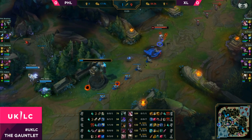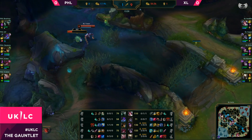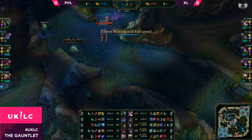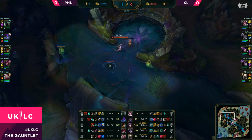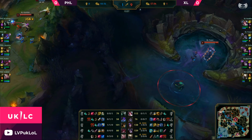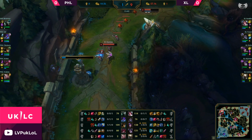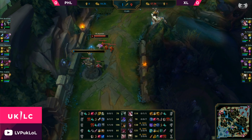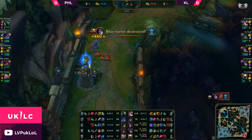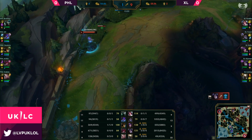Here's the terrifying thing. This is how Phelan have been winning their games. These early game plays, making things happen, finding dragons, finding objectives. But not quite like this. There is nothing comparable to XL's early game. We've seen them go head-to-head so many times with Fnatic, and even then, XL were the dominant force in the early game. The question is, can Phelan hold on and get to the point where they can go toe-to-toe? Looking at the score, looking at the gold right now, I'm leaning towards a no, but they have to give it a shot.